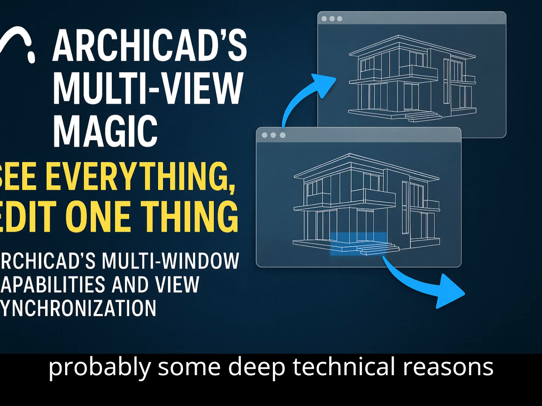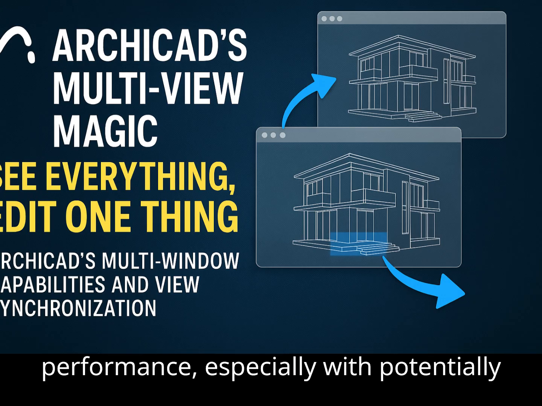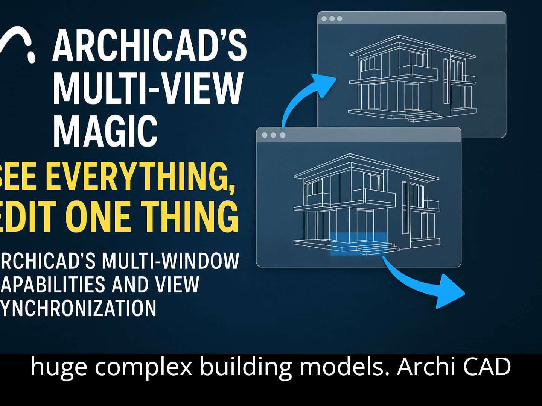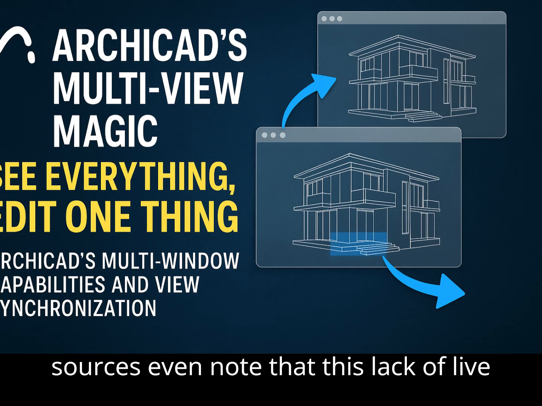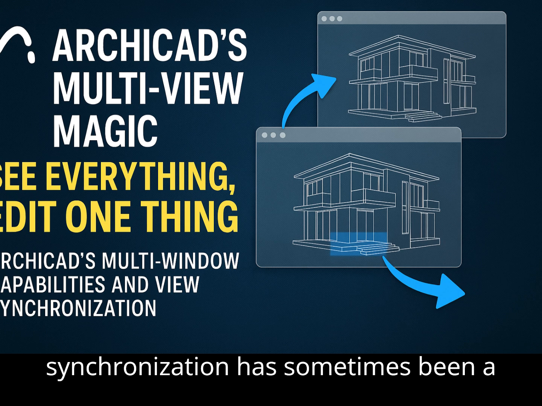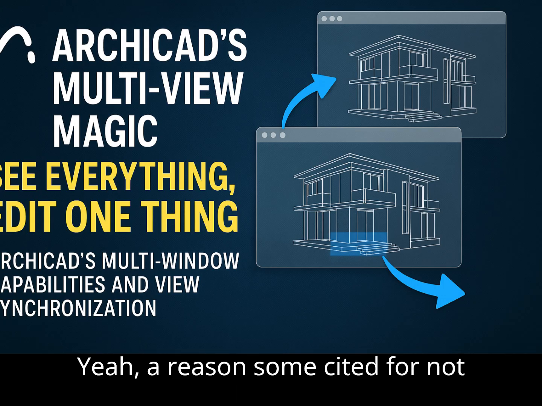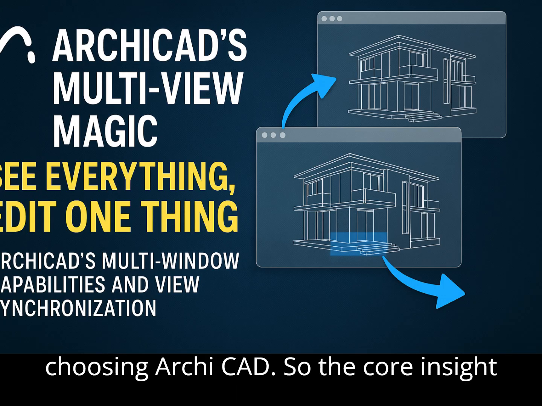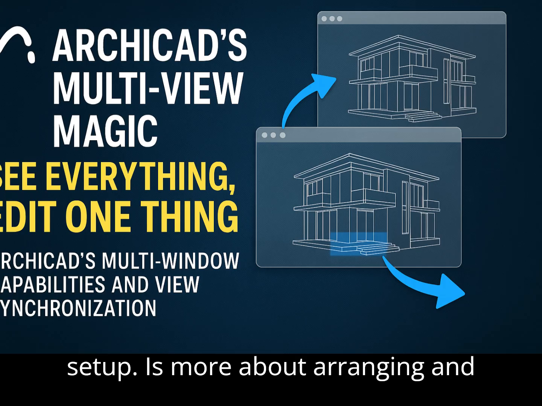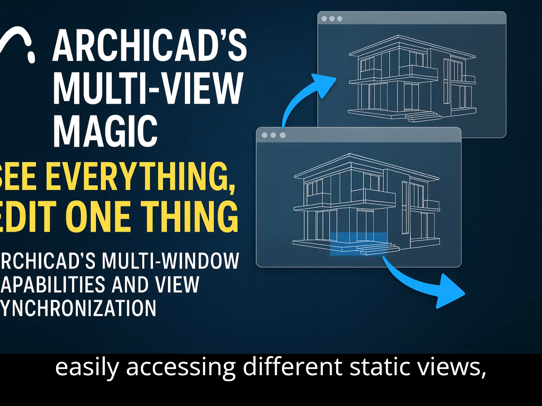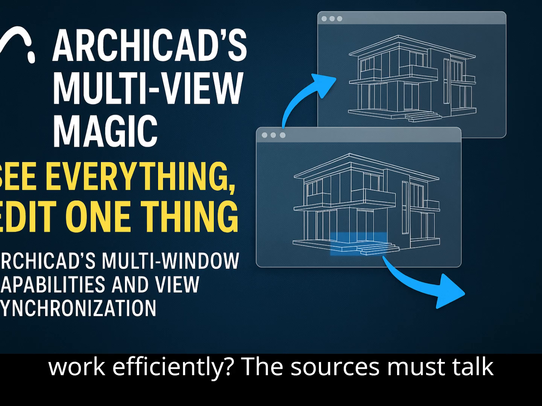Wow. Okay, so that suggests there are probably some deep technical reasons behind it. Could be. Maybe tied to performance, especially with potentially huge, complex building models. Archicad needs to stay responsive. Right. And the sources even note that this lack of live synchronization has sometimes been a sticking point for potential customers, a reason some cited for not choosing Archicad. So the core insight really is that Archicad's multi-window setup is more about arranging and easily accessing different static views, not live linked ones.